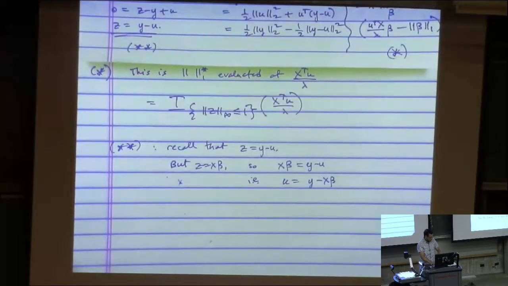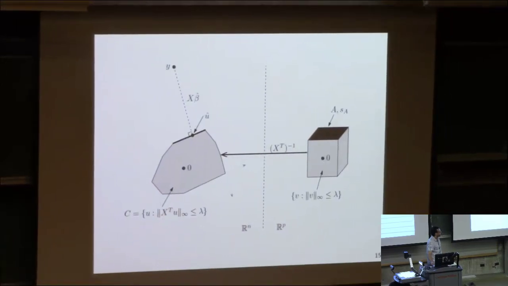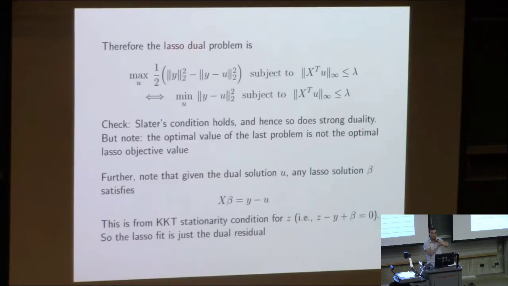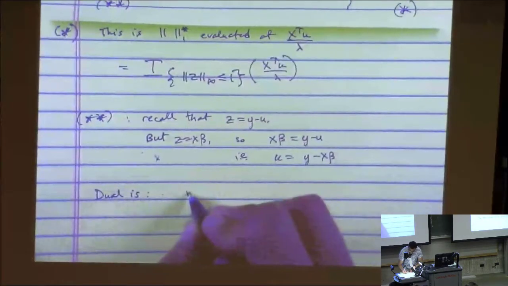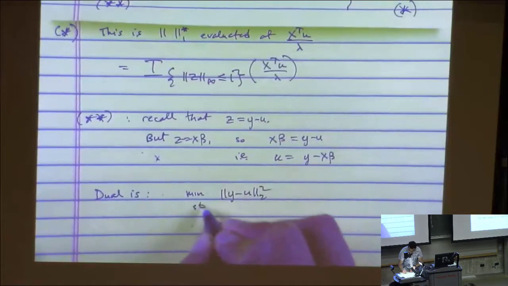Okay. How much more do we have? I think I'm going to actually skip this entirely. This was supposed to be a picture that told you why the lasso dual is important. It turns out that you can say a lot about the lasso in terms of its geometry from the dual. Let me say one thing very quickly, maybe you'll find it interesting, and then we'll move on: I can think about the dual problem as exactly a projection problem.